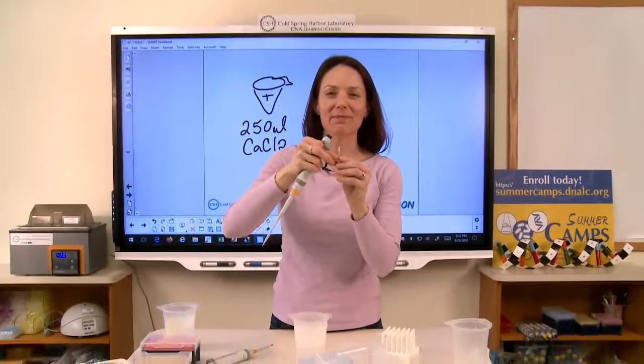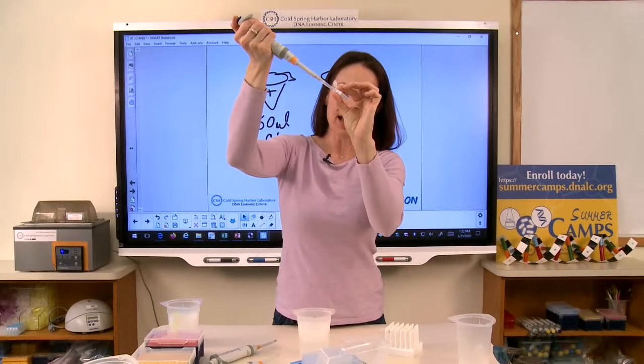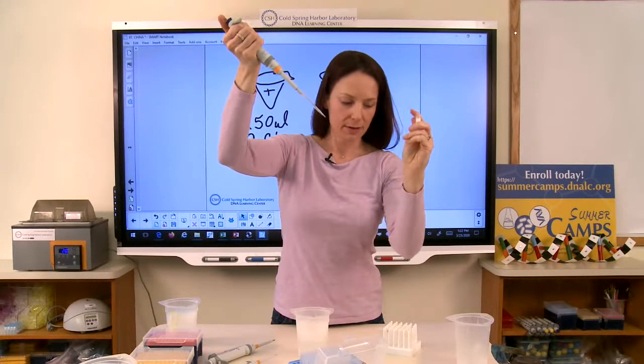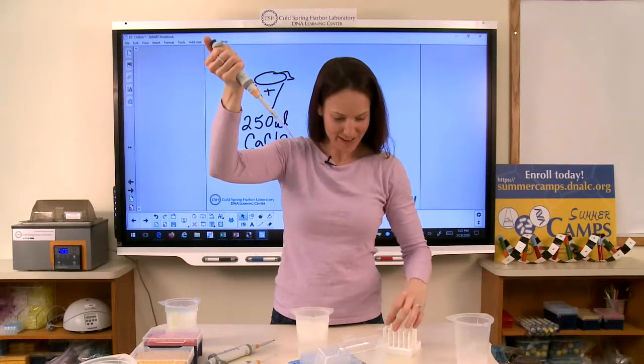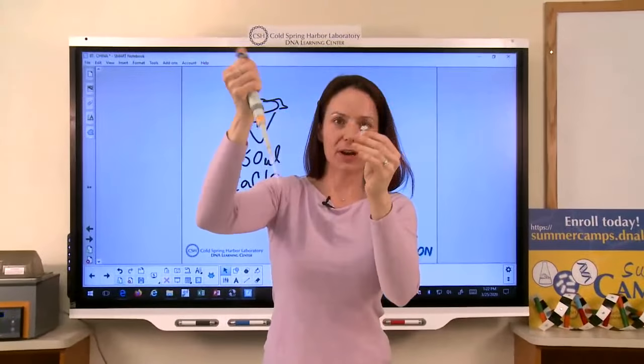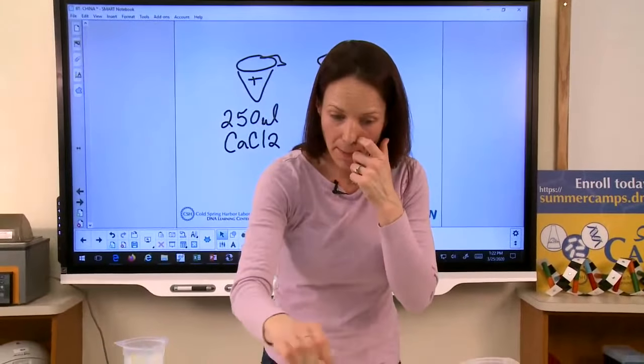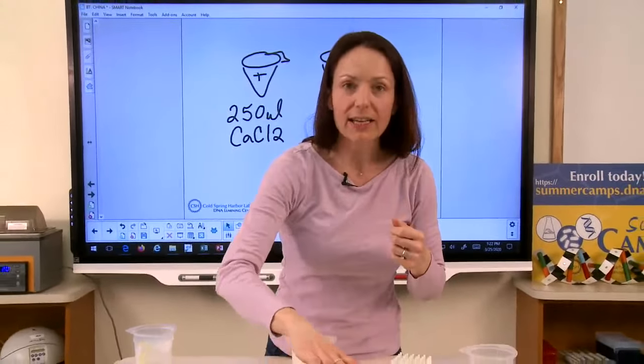Next tube, same thing. Open my calcium chloride, go to the first stop, gently place it in the liquid, and slowly draw up — no air bubbles. Let me get my minus tube. I'm going to close that tube and put it on ice. Then I'm going to change the tip. What I'd like to do now is I'm going to add the bacteria cells that we'll be using. In this lab, we're using a type of E. coli bacteria called MM294. These are harmless bacteria cells, and they're willing to take up the DNA that we want to introduce into them, so they're perfect for this lab.